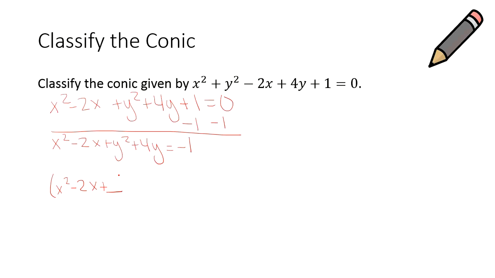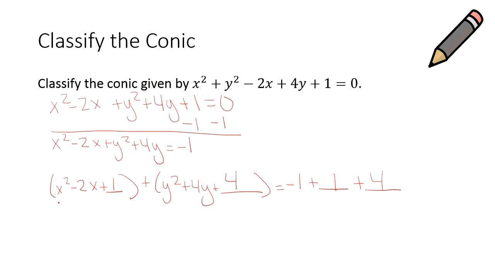Now I'm going to start doing the completing the square stuff. So I'm going to put a blank for my x's, and then a blank for my y's. So then I'm going to have equals -1 plus my blank for x's plus my blank for y's, because we're basically doing two completing the square problems on the same side, right? So let's fill in my blanks. Divide by 2 squared, looks like I'm going to get a 1 there. Divide by 2 on the 4, 2 squared, 4. So I'm going to have a 1 and a 4.